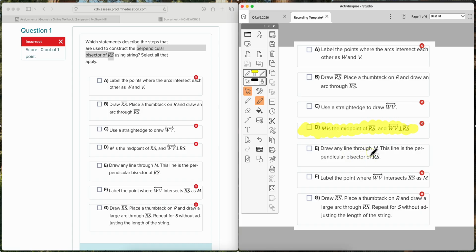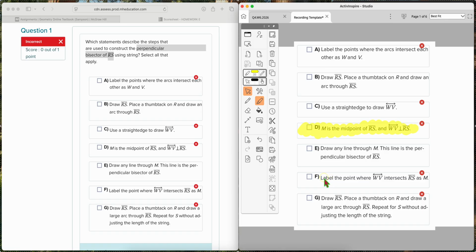Someone might see this and think this might be the last one. Draw any line through M. That's the issue. Drawing any line through the midpoint isn't going to give us a perpendicular bisector. If we have a midpoint and you draw a line through it, that line might be diagonal and then it's not perpendicular. So that's why I'm choosing D over E. D is talking about point M, so now I'm going to look for one that creates point M. This one mentioned it, but we just ruled this out because draw any line through M isn't accurate.